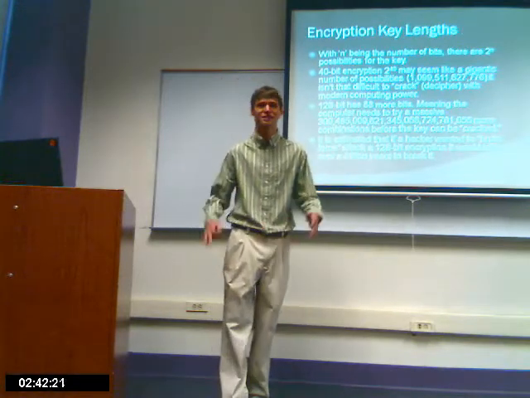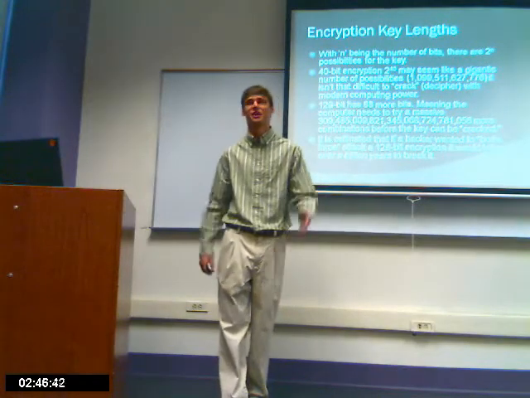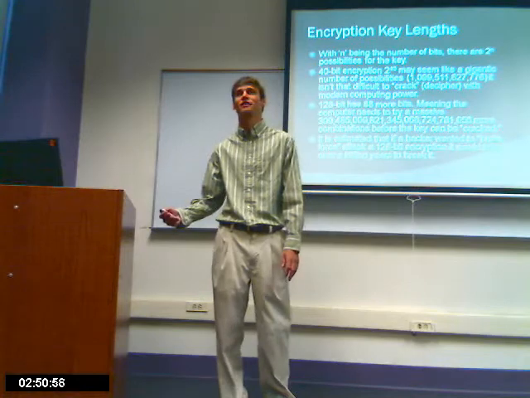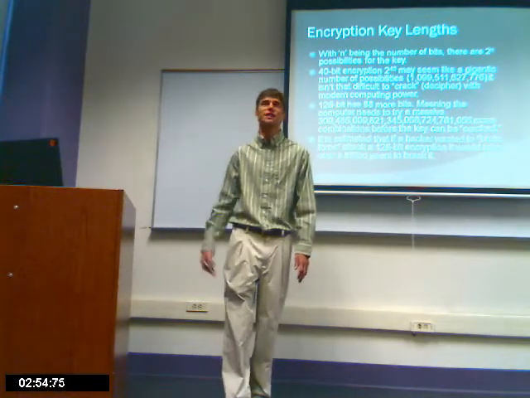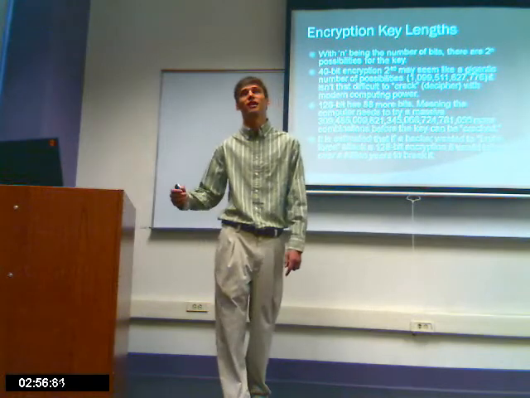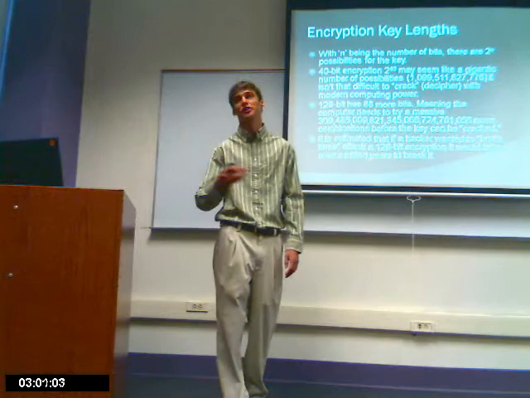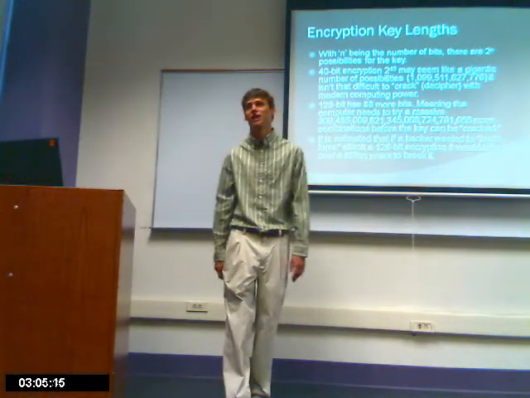You may have heard of different encryption key lengths, like 40-bit, 128, and what does all this mean? It's basically the number of bits that are in a key. With n being the number of bits, it takes 2 to the n power attempts to brute force attack, which is where you try every combination of bits until you think you have the correct one.